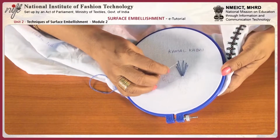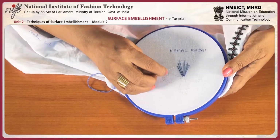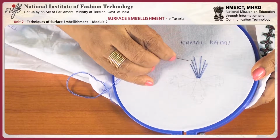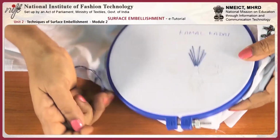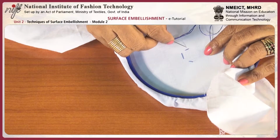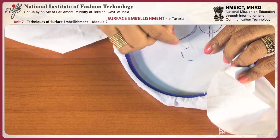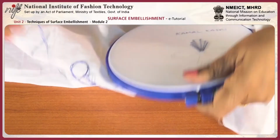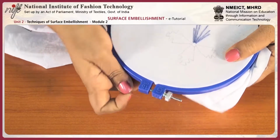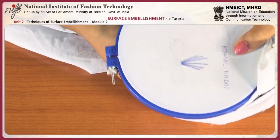Do not stitch like a satin stitch. Do not go up and down. Take the stitch from one end to the other end, the nearest stitch. So when you see behind, you have only 3 lines. It is not filled at the back. I will show you the next spoke.